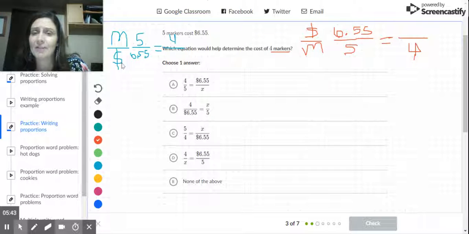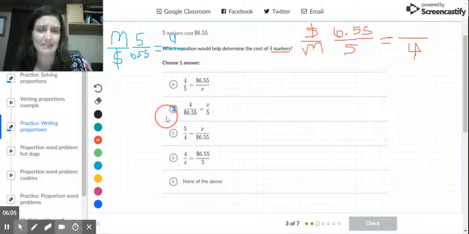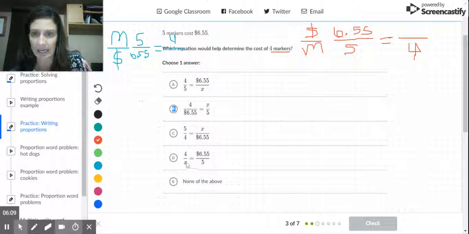You always label it first, set it up, and then you can easily find it. So what I know is, let's say I have markers on the bottom. Well, here I have 4 markers, okay? And then I have on top, but then I have markers on the bottom, okay? I'm going to tell you that doesn't make sense to me. Here I have 4 markers, then I have 5 markers on the bottom. So I know I can eliminate those, okay?